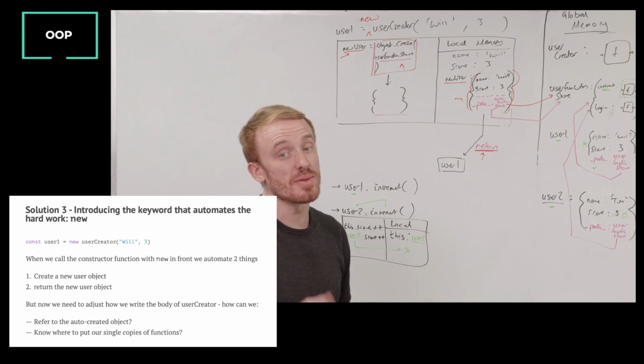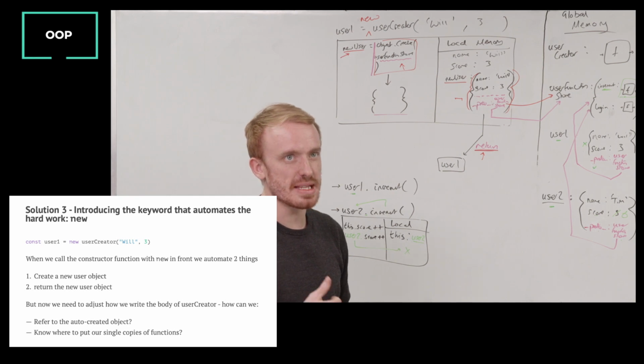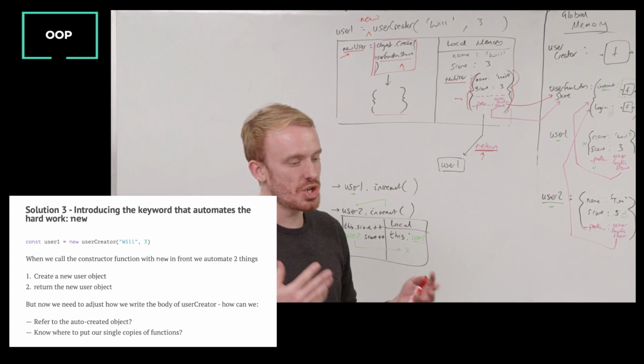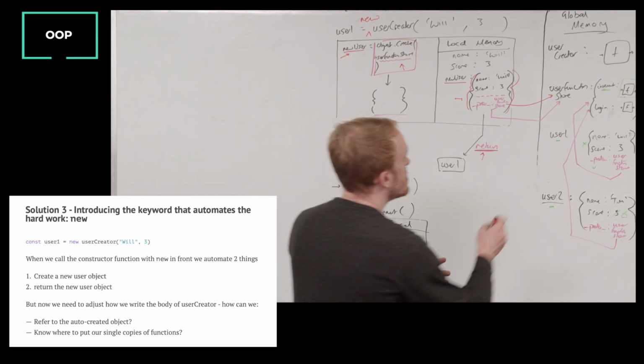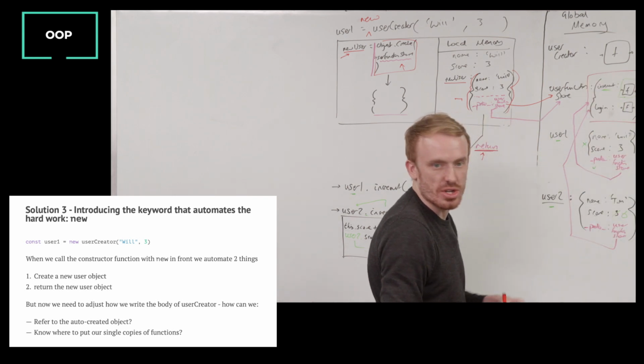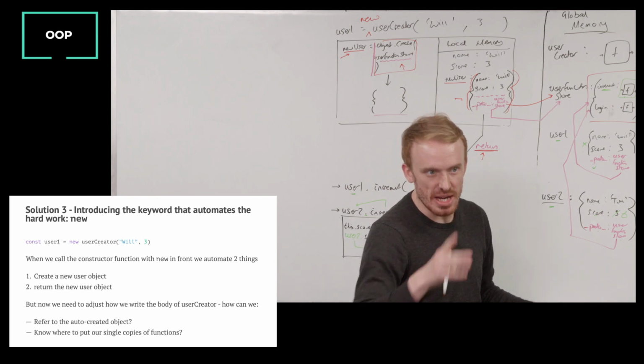Well, JavaScript is going to make that bond for us. That raises the question, do we get to set where that function store is? Do we get to call it something? Or does JavaScript instead choose a place for us to have these shared functions stored, and we've got to just use it? Well, it turns out it chooses a place for us and we just got to use it. Okay, we'll see that in a moment.